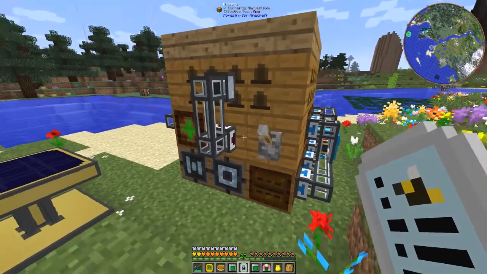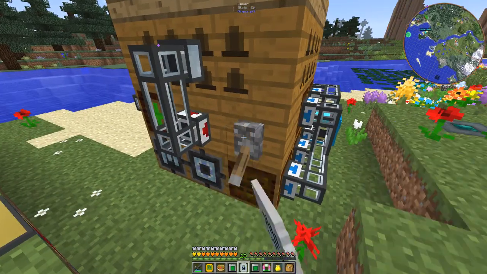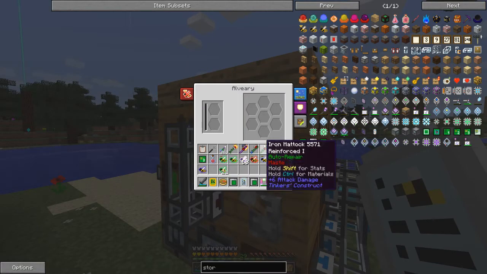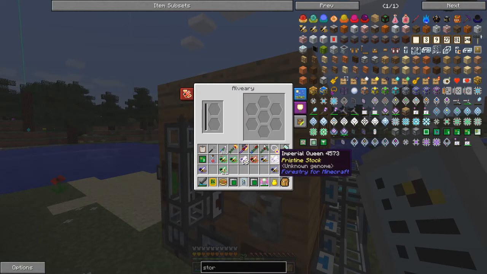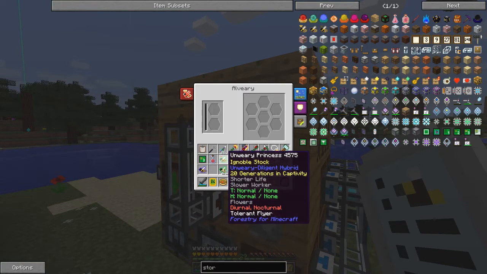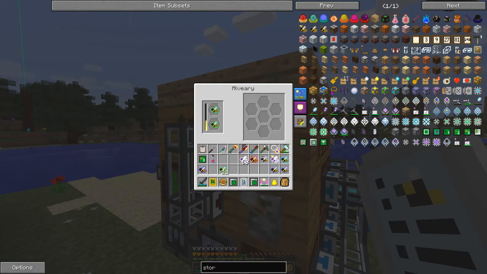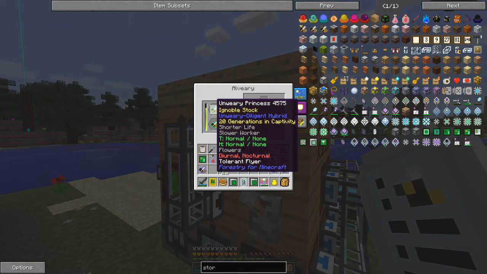And in here, I have some more automation. A little switch to power that on and off. In here, we have no bees at the moment, but we can put in, actually we won't put the Imperial Queen in there, we'll put in this unwary princess here, which is a cross between that and a diligent, and an unwary drone here. Now this one's actually got a short life, but it's also got more temperature resistance. Up, down, one, down. And this was just plain normal.